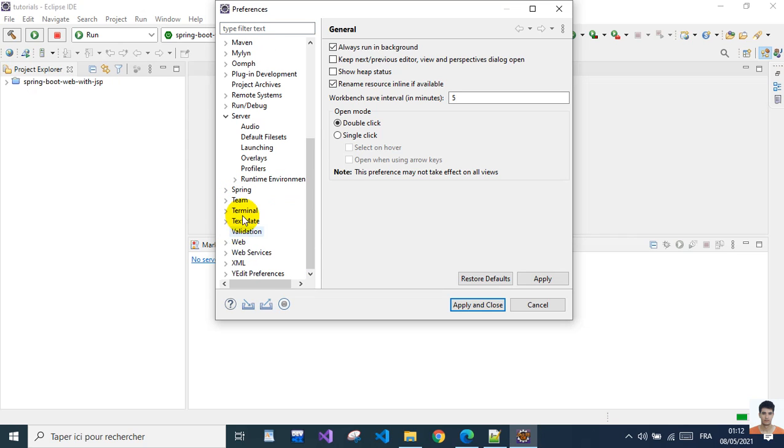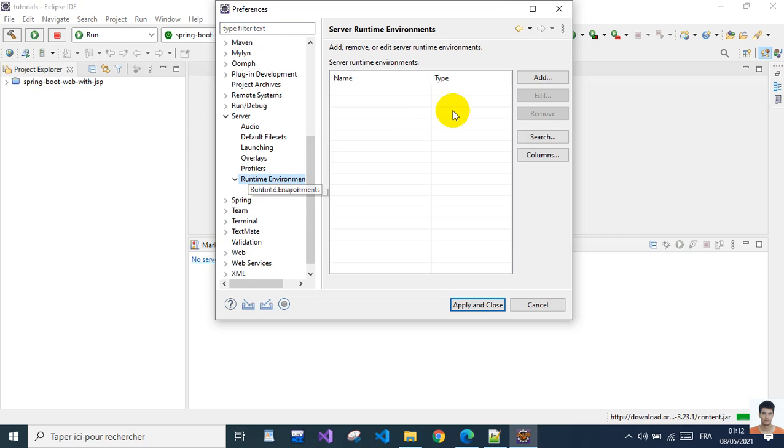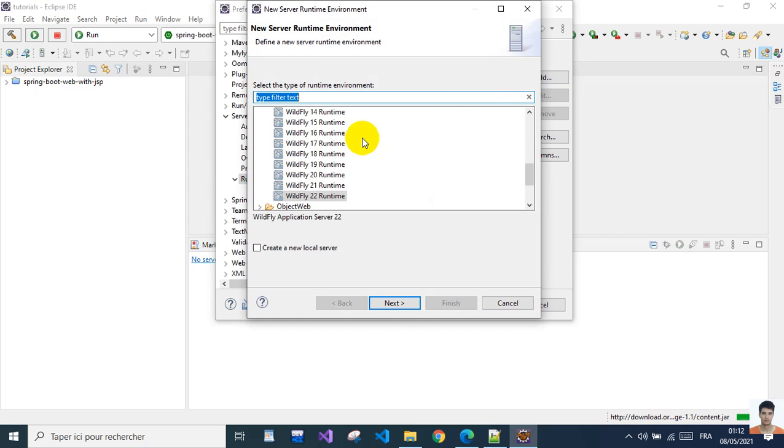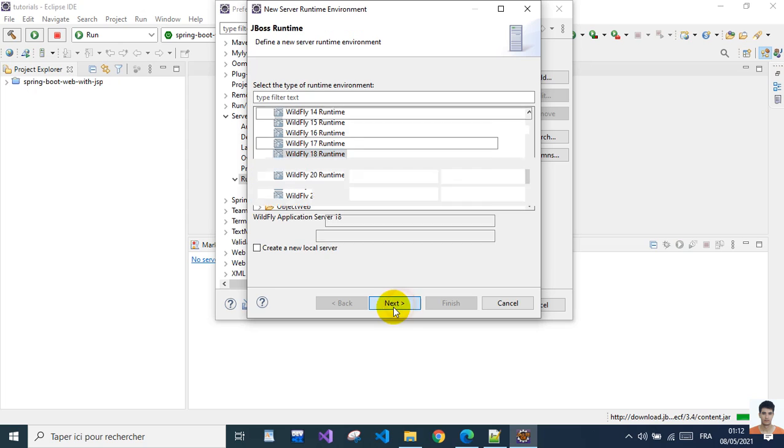Server, then Runtime Environment, then Add, then we choose the WildFly 18 version. So if you did not install JBoss tools, you will not see this here. So make sure to install everything correctly and choose the 18.